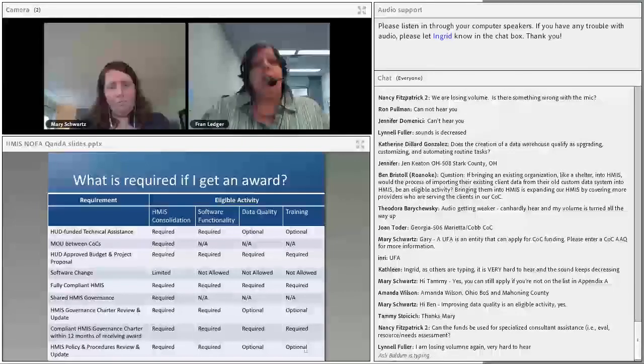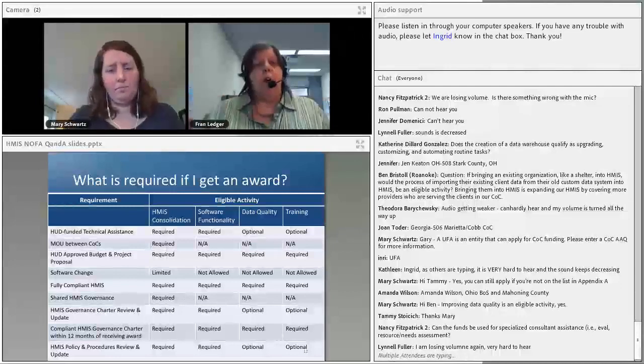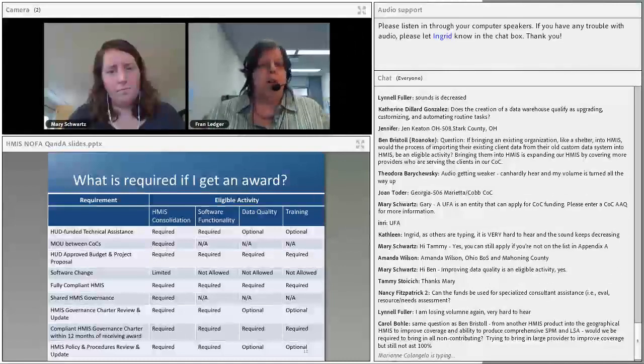We will provide communities with a technical assistance provider to help the community scope out what the project is going to be, to help look over the budget, and then once awarded, they will actually assist the community with implementing whatever kind of consolidation they're wanting to do.